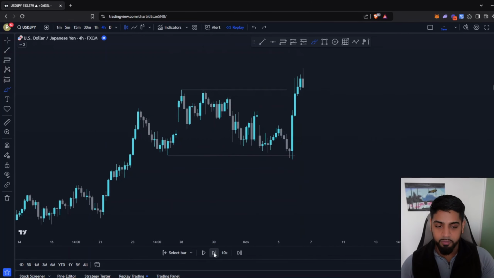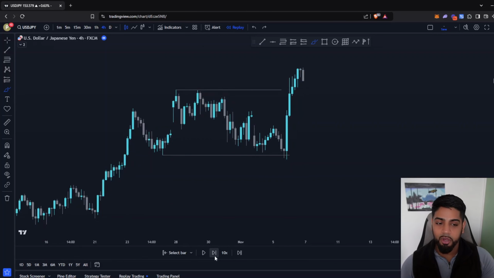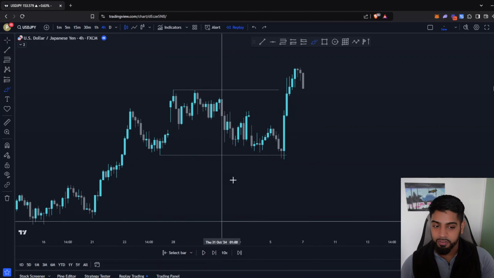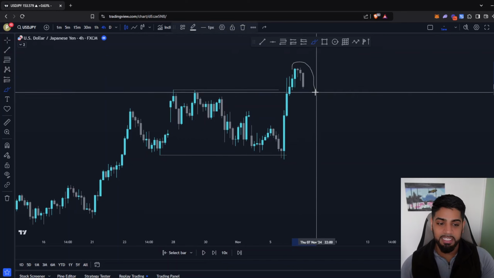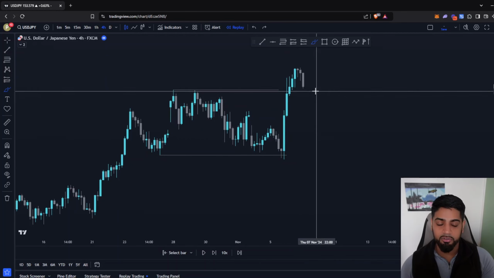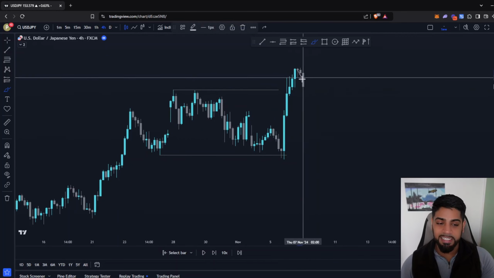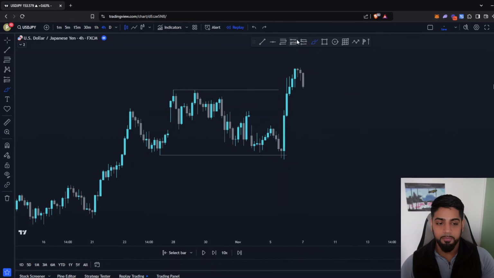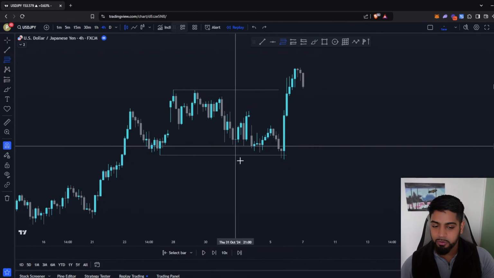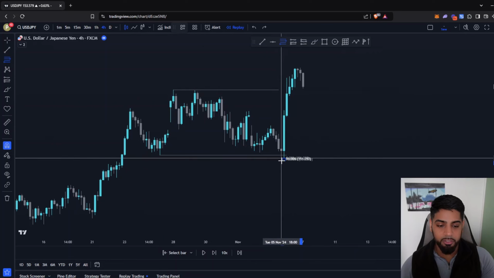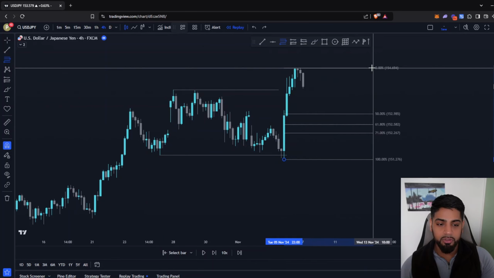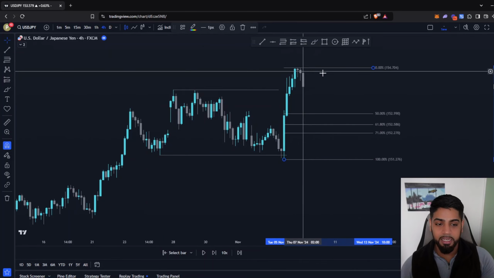So now that we've put in this higher high, we're going to wait for price to start giving us a little bit of a slowdown. We need to see that price is now looking to retrace. And as we can see, we've had 3 consecutive candles of price moving to the downside. This shows the intent of moving lower. So now we take our fib tool from the lowest point, which was this sweep of liquidity, to the highest point, which is the brand new higher high.